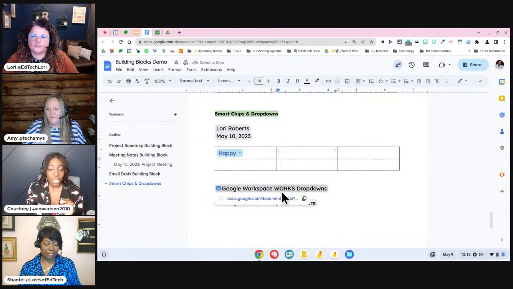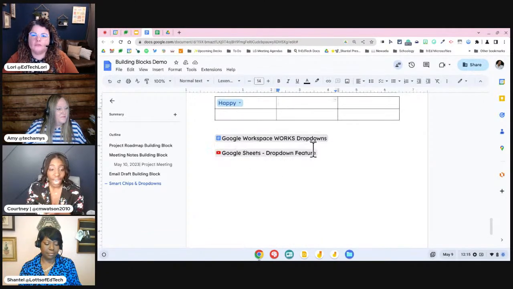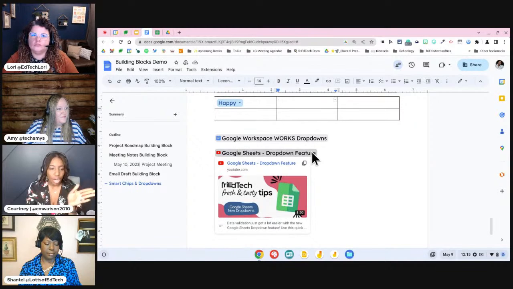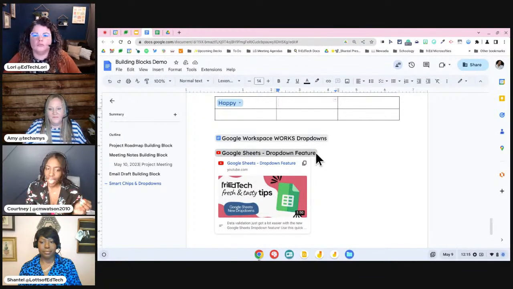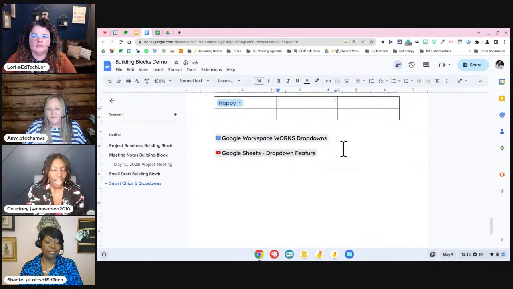At the bottom of that page, we have a couple of other little smart chips. Some other things that can be turned into smart chips are URLs from a YouTube video or file links. So when you paste that long, full URL with all the letters and numbers and funny symbols, Google will say, hey, do you really want to leave this or do you want to make it a smart chip? You just hit the tab button and then you can have your little smart chip in there too. So that's just a little bit about smart chips. We do have some custom smart chips that are going to be coming as well for Education Plus users.